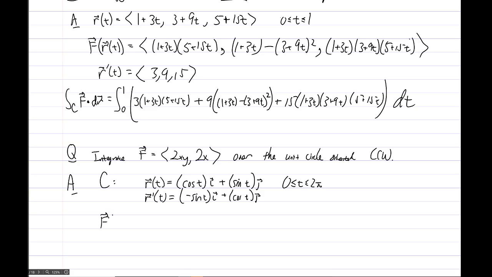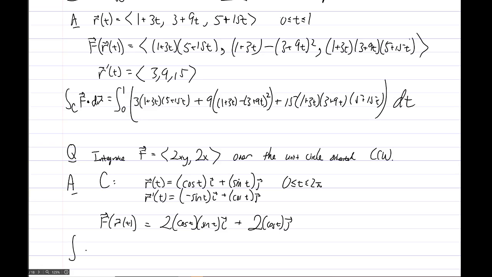F of r of t. Okay, so stare at this, but the x and the y that you see get replaced with cosine of t and sine of t, right? So you have 2 times, and then x gets replaced with cosine of t, and then the y here gets replaced with sine of t. And again, you could throw this in angle brackets, but I wanted just to practice the other notation instead because we don't write a lot of i's. Instead, let's just do this. Plus, and then over here it says 2x. So we've got 2 times, and then x is, well, cosine of t, right? So cosine of t, and then we need a j there. Okay, so that's f of r of t.